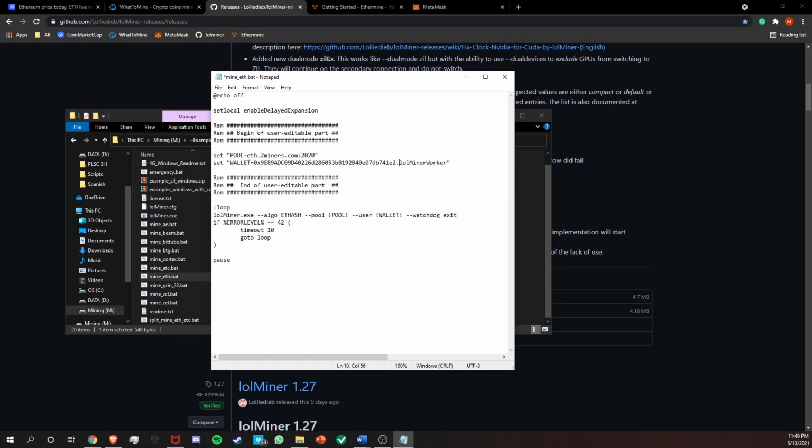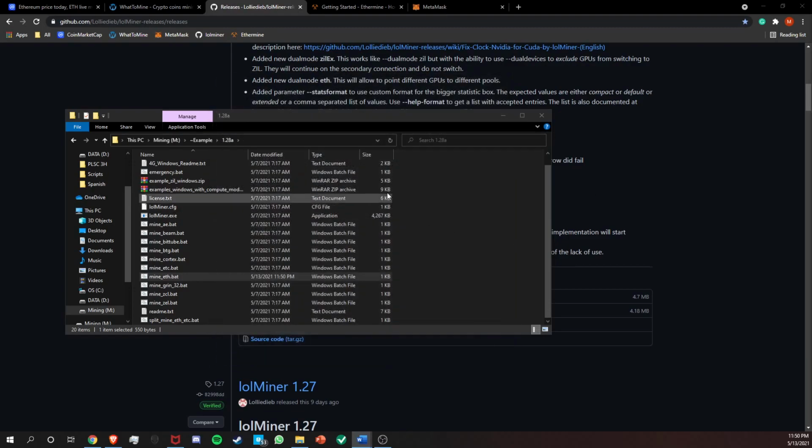And then for your pool, copy and paste your ethermine.org in and make sure that it's in the same format as before. That's why I got kind of worried when it spaced right there. And then replace this 2020 right here with the 4444. So now that you've completed that, go to File, Save, and that should be it. If you follow this completely and correctly, you should be done setting up the miner.